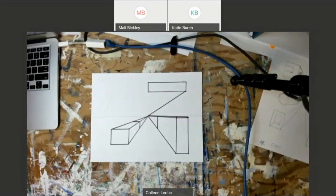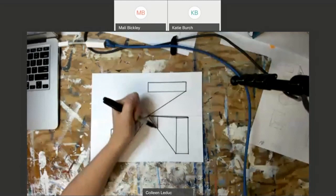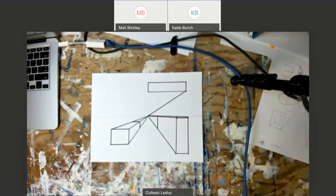Oh, Elise and Alec want to make a triangle. Well, let's make a triangle next. That would be great. And actually, as I'm looking at these pieces, there are some triangles that are here, but it would be cool to make a three-dimensional triangle. These are just triangles that happen to be made by the lines that we're creating here. We can intentionally make a three-dimensional triangle. Do that next.